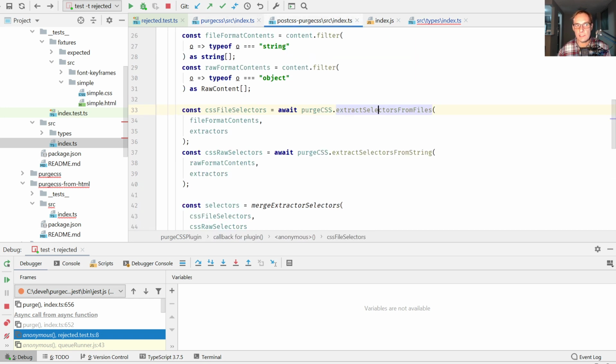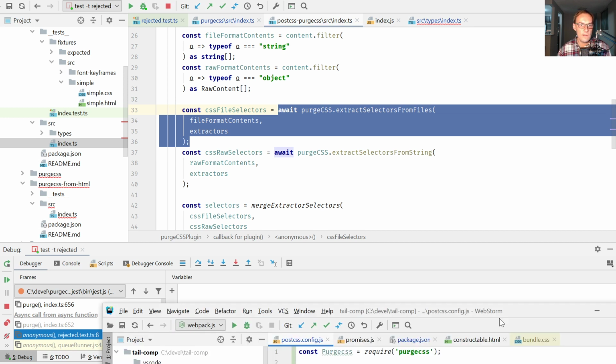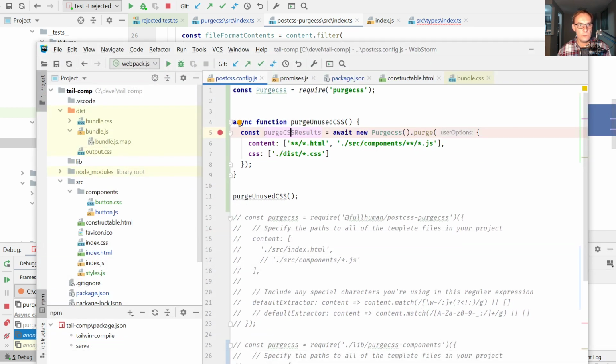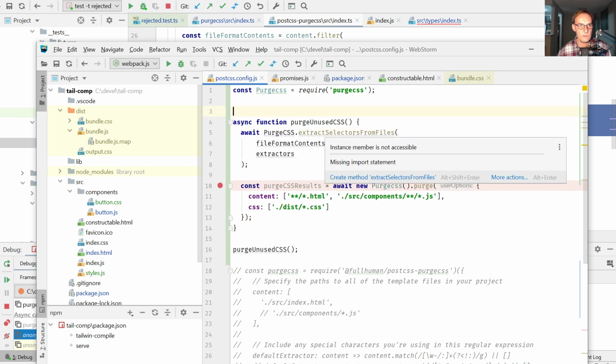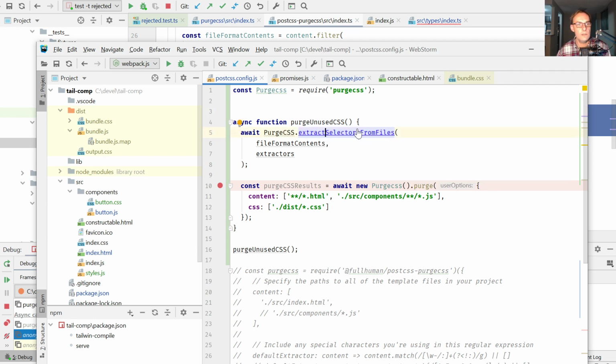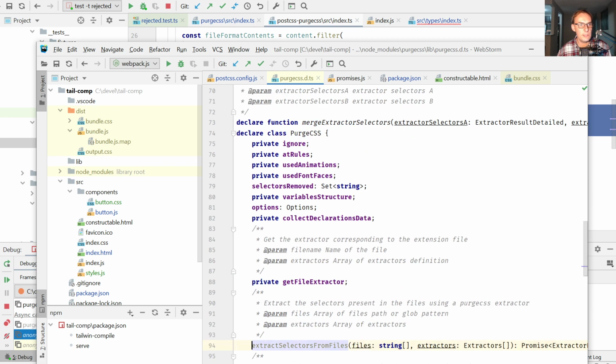So if they're publicly accessible, then can I just do something as basic as taking this piece, putting this into mine here? What do you mean instance member not accessible? What? It's public, no?